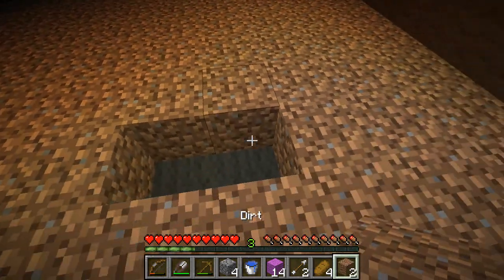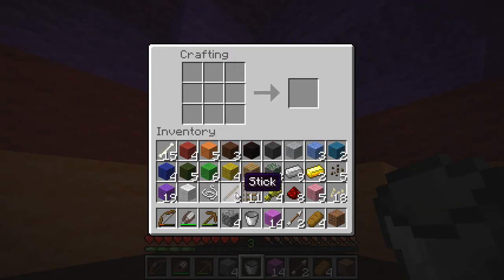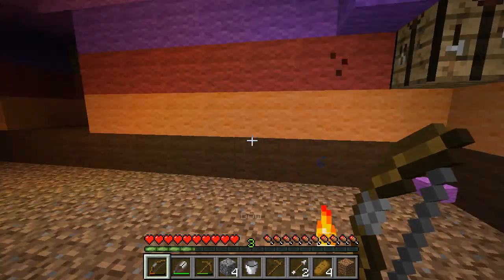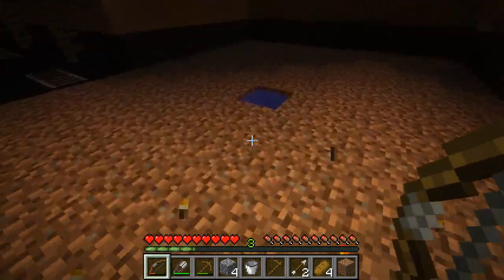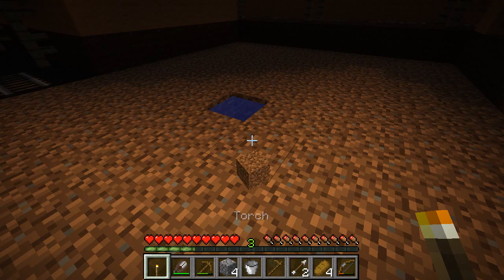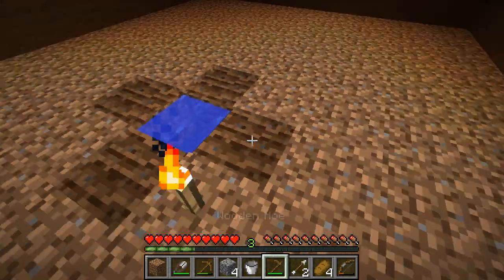I hear Enderman everywhere. Okay, this is good. I'll make a thing. Plus! Here, let me just do this. I need one extra torch, because otherwise... Here, I need to put you closer. I think this is good.